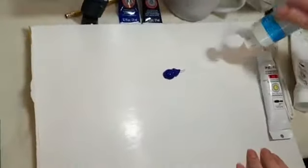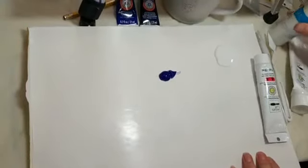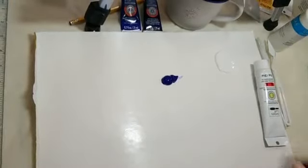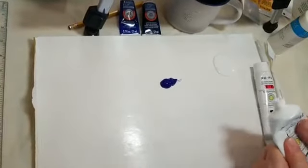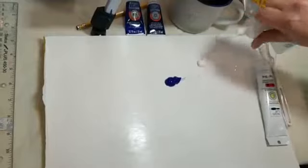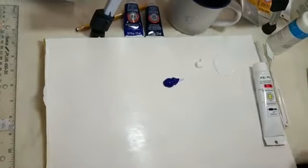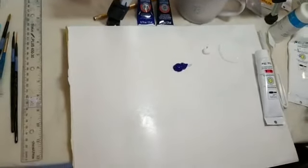All right, so we have this ultramarine and we need some white. I'm gonna add some of this craft white here, just kind of help my paint flow and go on the canvas nicely. And this is my professional white, titanium white. You can notice the difference between these right away.